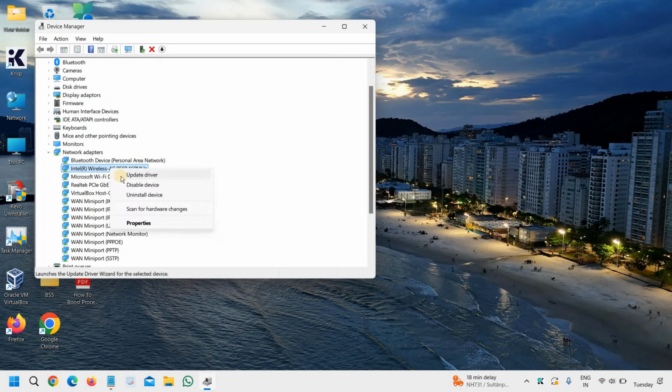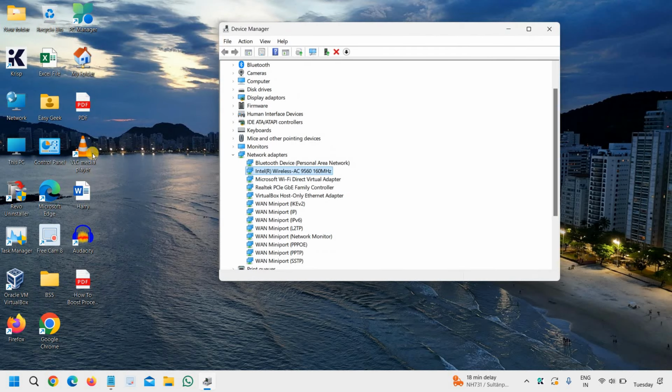So you can simply take the name, and if it's a freshly installed Windows 11, then you must not have the driver in your computer. So in that case, you need to download the driver from another computer or from a mobile phone and paste it to your desktop. And then wherever you see the question mark here in the network adapter, you just need to do a right click.